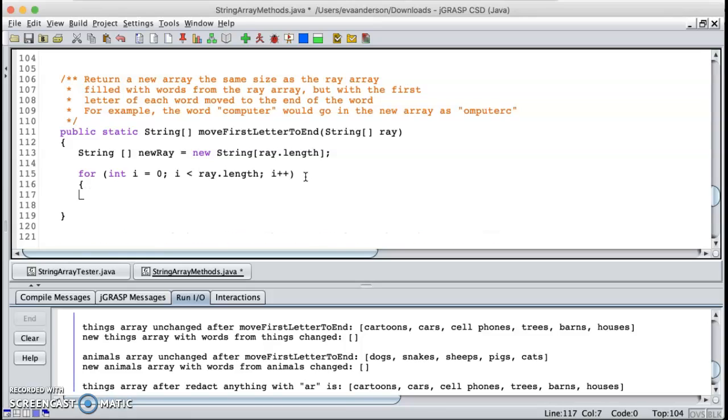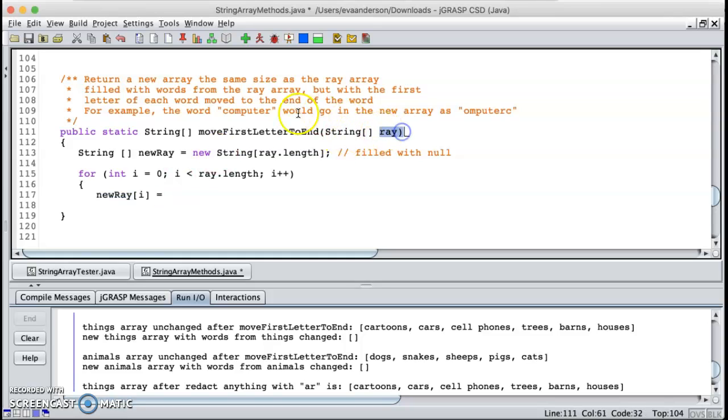I know I want this new array to get a value. I know it's going to get some value because right now it's filled with nulls. I'm not going to put null in parentheses because it's not a word that's in there. It's a reserved word. It's a secret code that is null, means no memory address is in there. It's not pointing to anything yet. So I want to store something new in this new array.